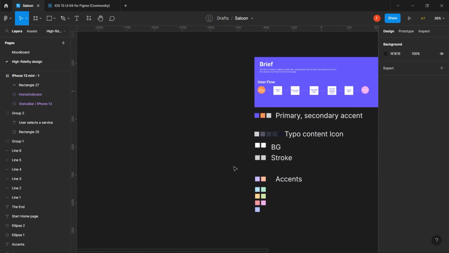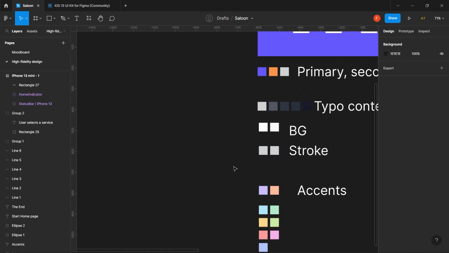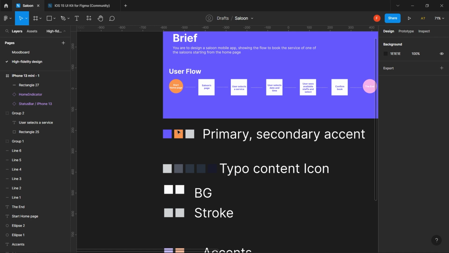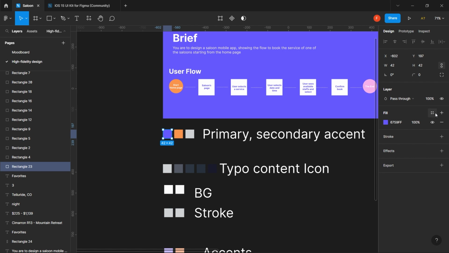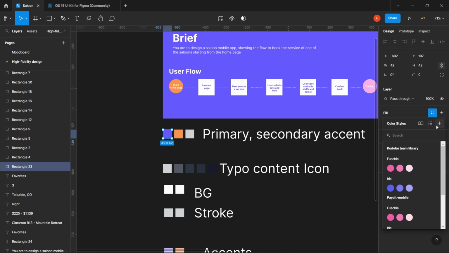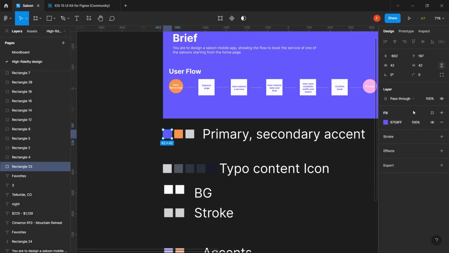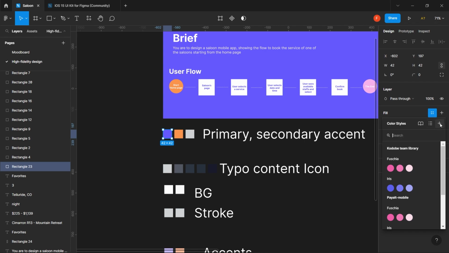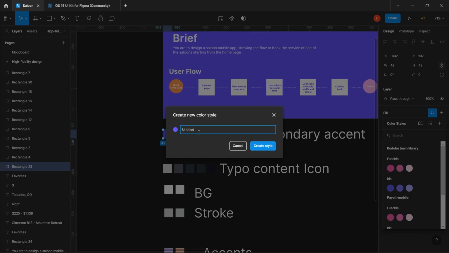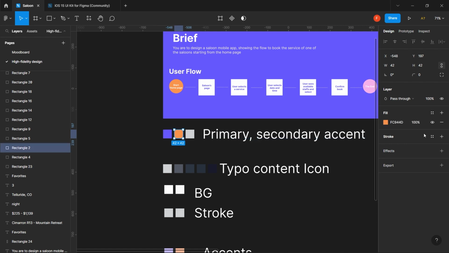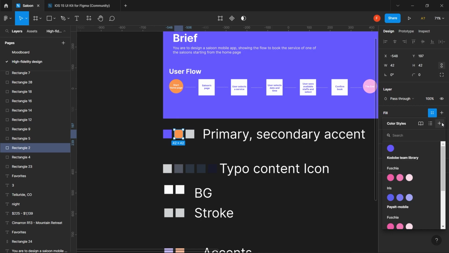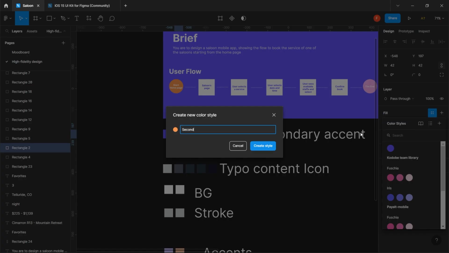Quick thing that we should probably do, so that we don't keep selecting colors, is we should add our colors as styles, so that we can always just go there to select. So I would say create style. So this is how you do it. You click on the 4 icons there, and then you come to plus and click on plus. I'll say primary color, so that means that's like our main brand color. And then I'll click on the orange, the same thing, and then call this secondary color.